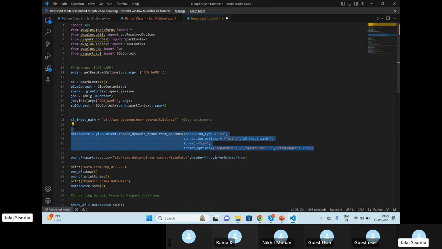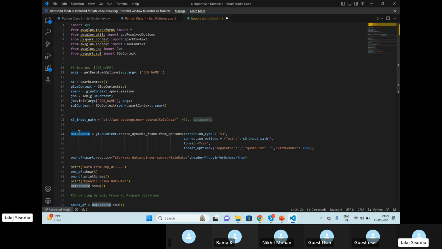It's neither a Python code nor a code of Spark, and this code is going to give me output in the form of a dynamic frame. This data source that I'm going to create is not going to be a data frame, it's going to be a dynamic frame. The difference between a dynamic frame and Spark's data frame is, they have the same sort of use cases, but the dynamic frame has a dynamic schema.